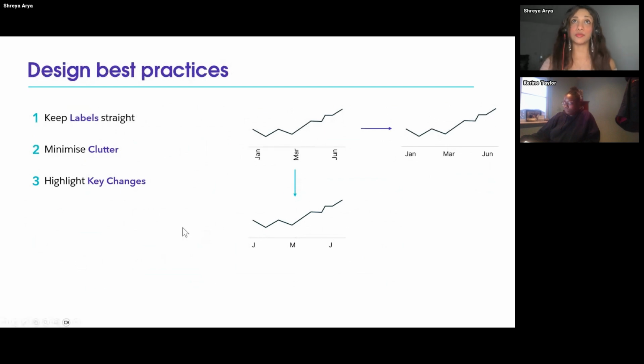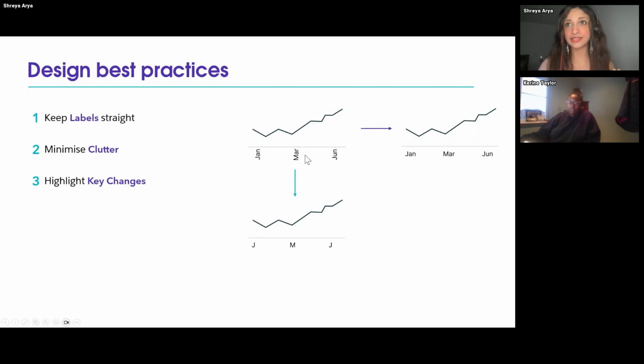And lastly, a few design best practices. So the first one is to keep labels straight. This is a mistake I used to make early when I was practicing data viz, but the whole point of data viz is to deliver insights as quickly as possible. So when your labels are rotated, oftentimes your audience also have to rotate their heads to read the labels. So they're wasting time having to adjust their position or trying to understand that information. Whereas if you just kept the labels straight, can you see how much quicker it is to gain that information and insights?